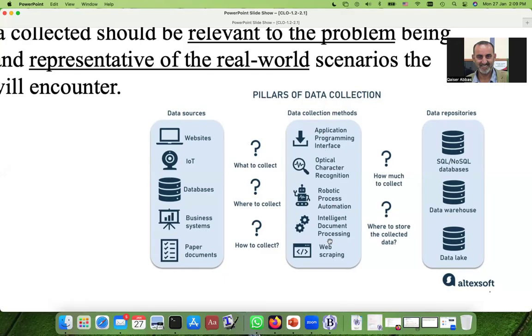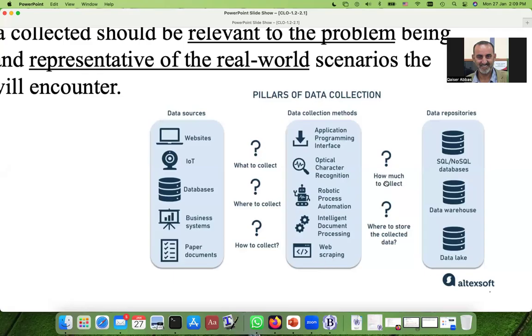Intelligent document processing can again be your program or software that will process your documents. Or web scraping: Twitter data, Facebook data, fetching data from tweets, that is through web scraping. These are called web scraping techniques. So you have these different methods, and you can use any of them.